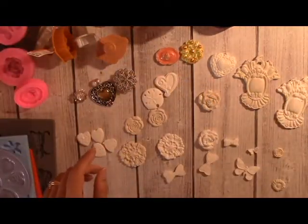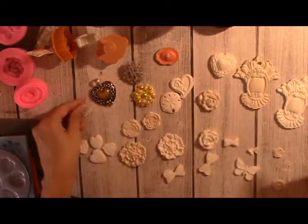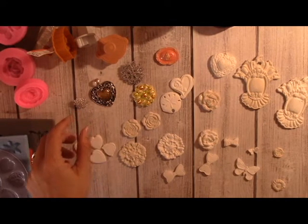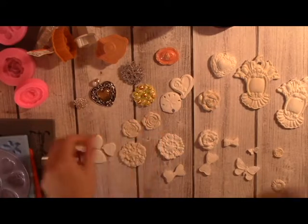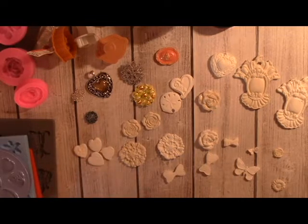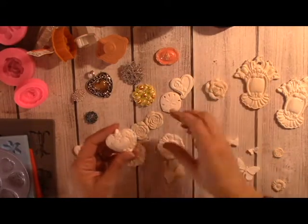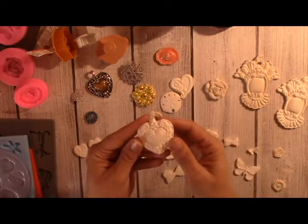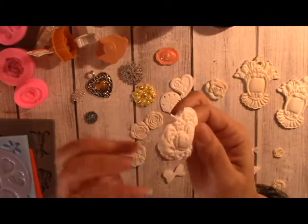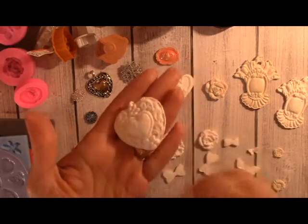I wasn't going to show you them colored yet, but that's this. Hold on, I have tons of pieces over here. And this right there. And then where is it? And then this heart here. And for me, like I said, the less bulky the piece is, the more likely I am to use it. But it's really pretty. You can see the details, and I think it's just an issue of me learning how to put maybe a little bit less clay in the actual mold.